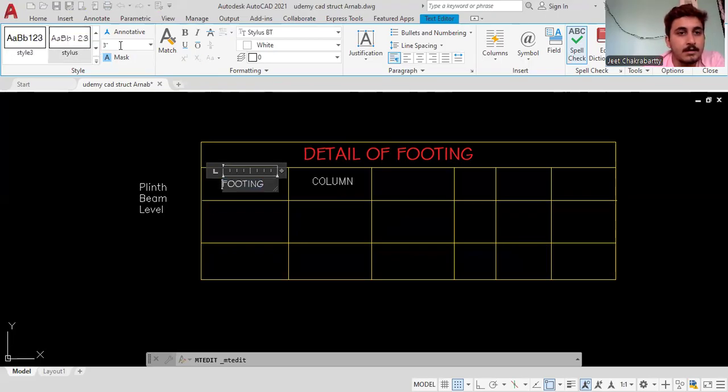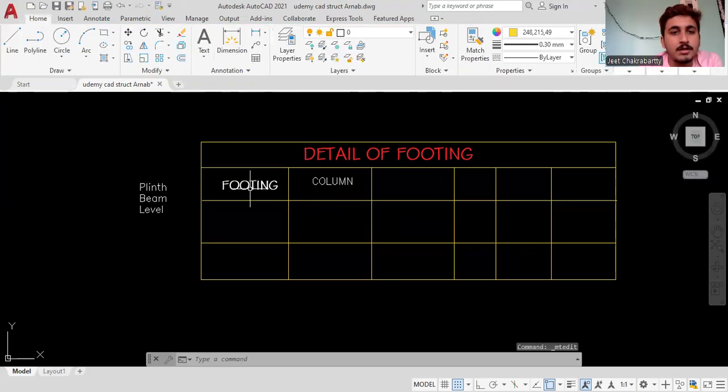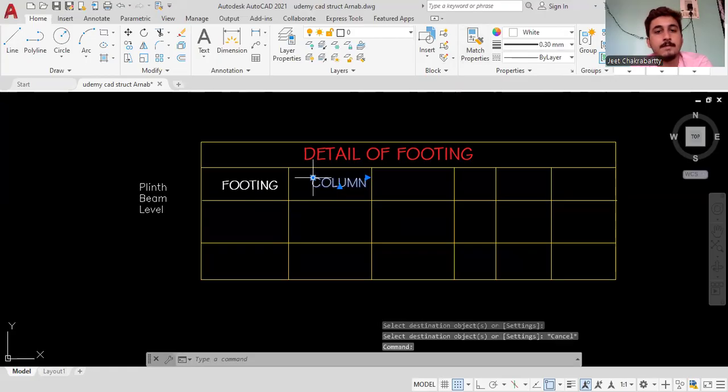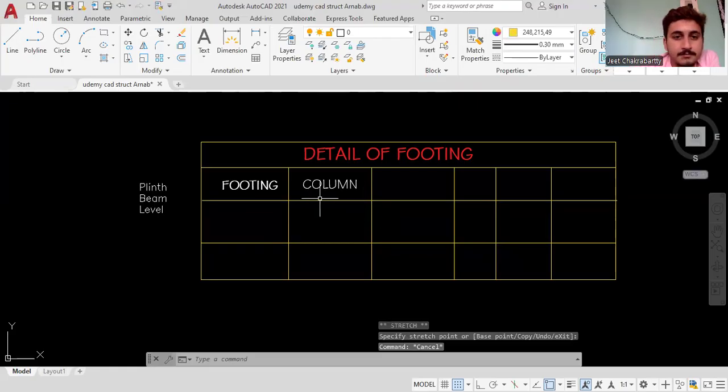We'll select it, increase the size to 4 inch, make it bold and keep it white only. So now we will match the properties of this with this. Okay, so we have done it.